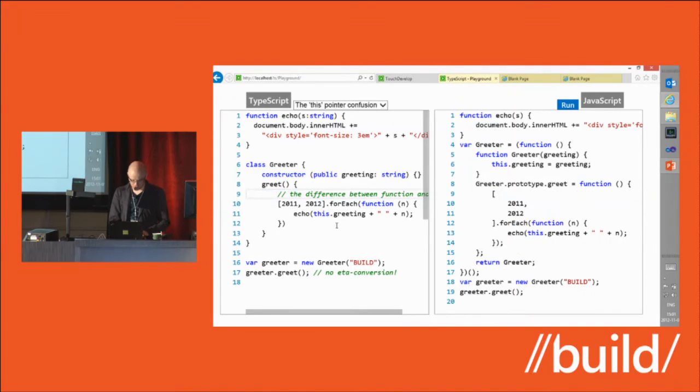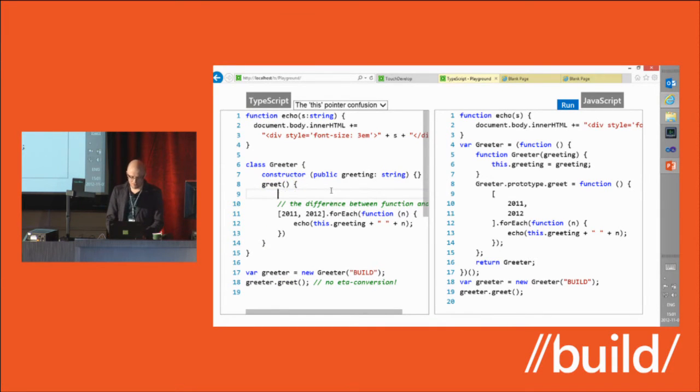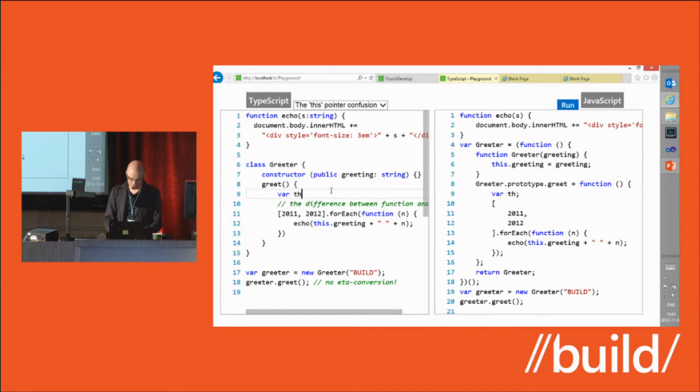But if I go inside here, the type of the this pointer is any. So the this pointer has strange semantics in JavaScript. I'm not going to go into the details of that, but let me show you how to fix it. The typical JavaScript way of fixing that is to put it in a local variable. Then it has type greeter.